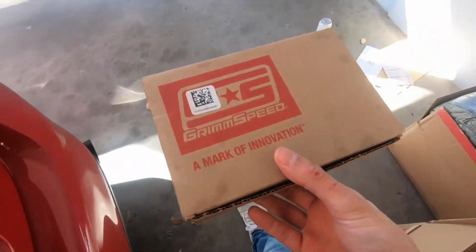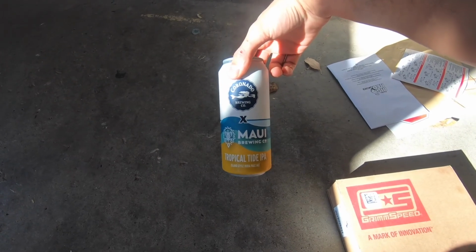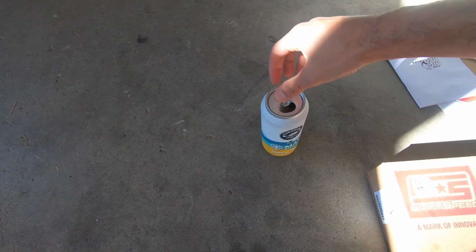Today we're sipping on that one beer we didn't have yesterday, which looks like it's a collab with Coronado Brewing and Maui Brewing Co. It's a Tropical Tide IPA. So, cheers. Not too shabby.